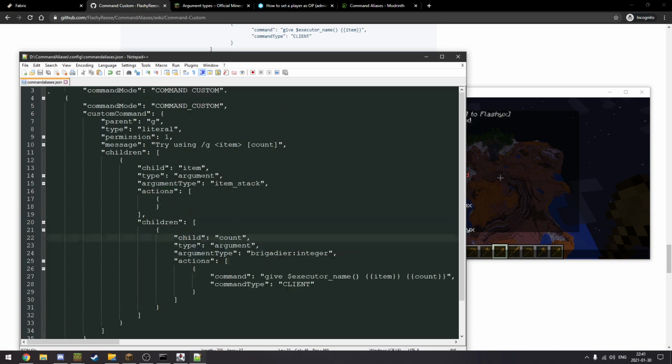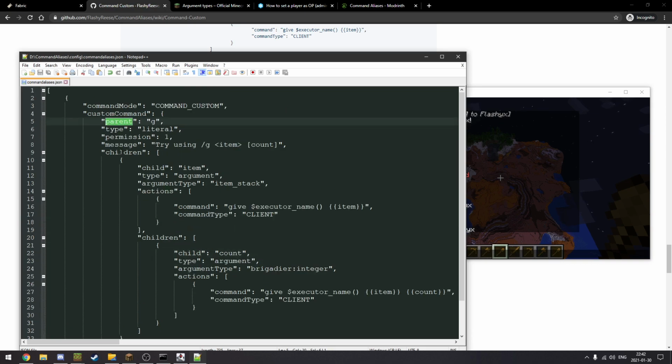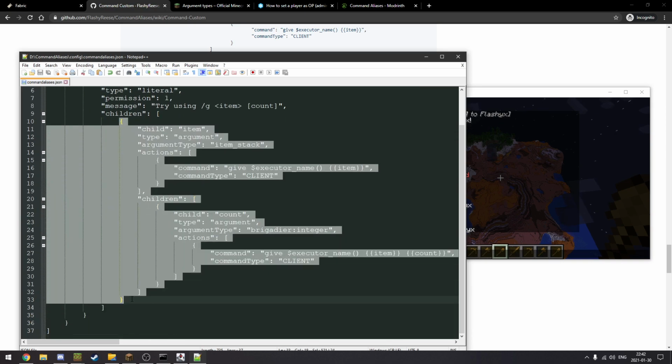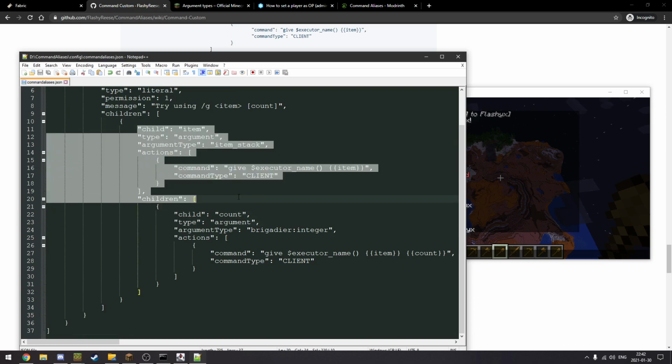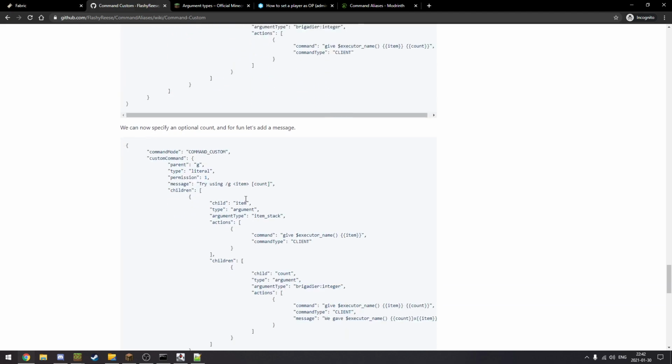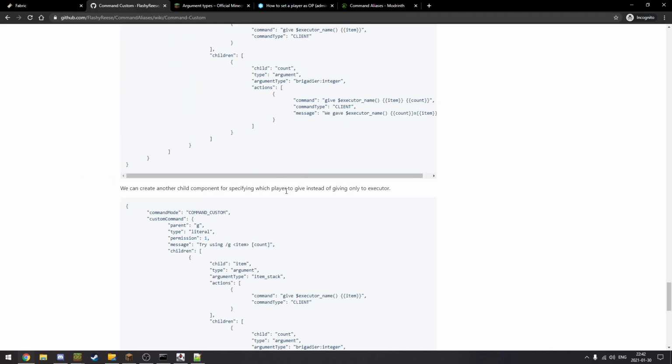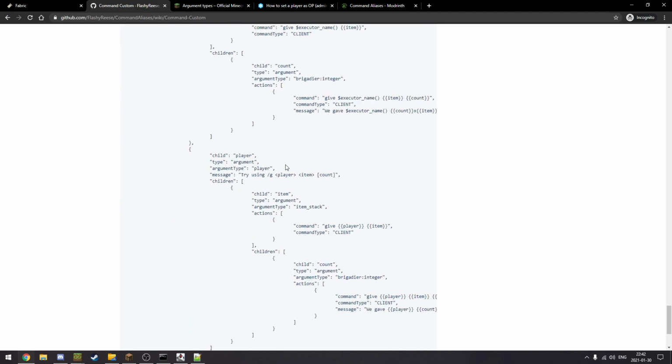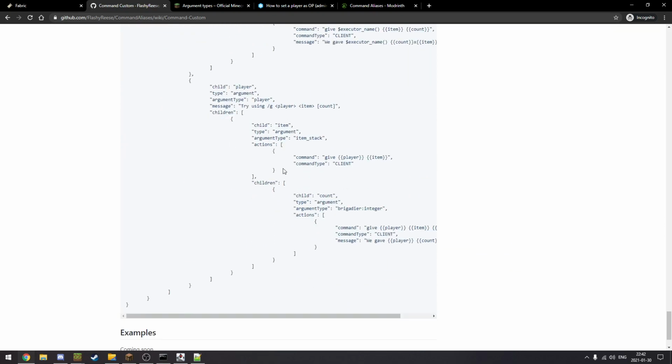Now, in the parent, we have one single child, and this child in here has another child. So it works like a tree, as I said. We are gonna create another child for the parent command. So in this case, we're gonna make a player child.